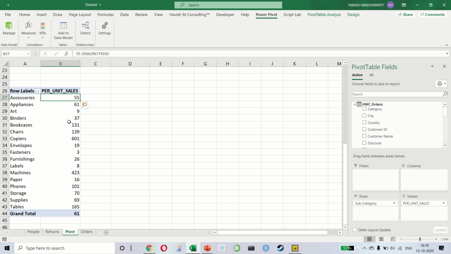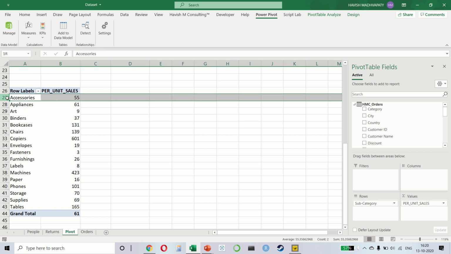So take some time, think a little bit about it. Average X is a row by row iteration. That means that we are not taking the total sales and the total profit and dividing it. We are simply taking the sales and profit for each individual transaction for accessories and then dividing it. And when we get all the numbers, then we are finding out the average.